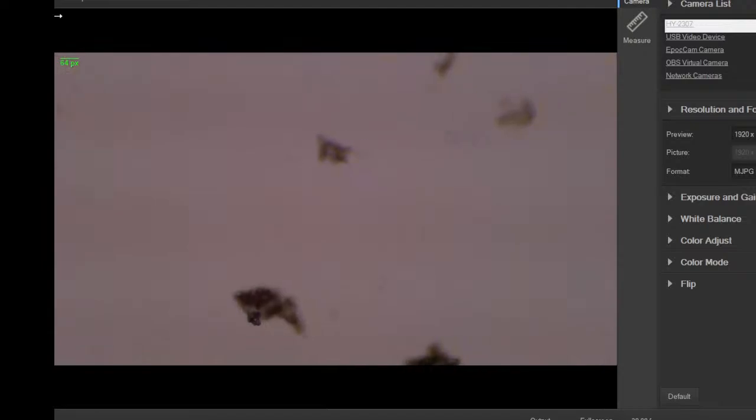There they are. Still two of them dancing around.